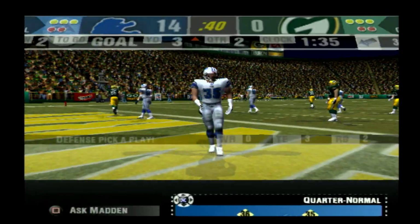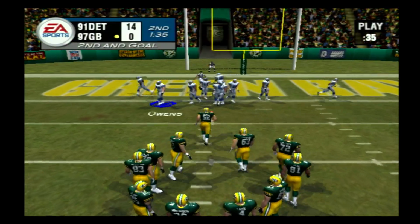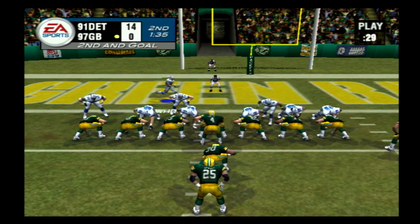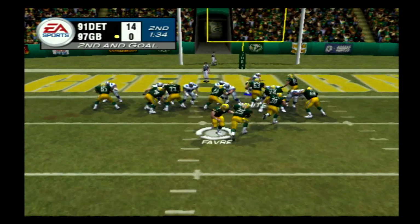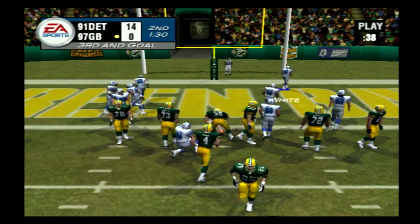Looking for the touchdown on first down, but couldn't get it to his target. 2nd down is usually the time they'll call for a play pass, so they need to play with discipline, not to bite too hard. A couple, maybe 3 yards on that run. So now we have 3rd and goal.